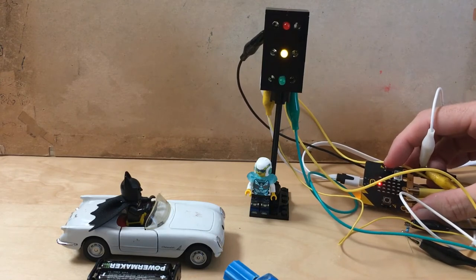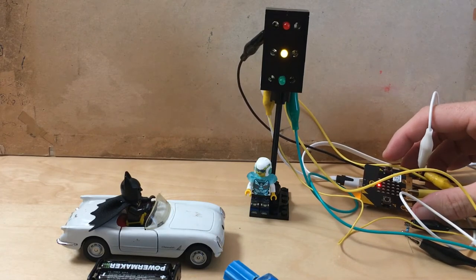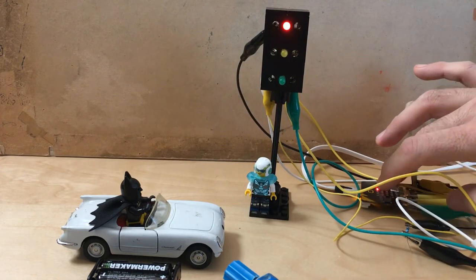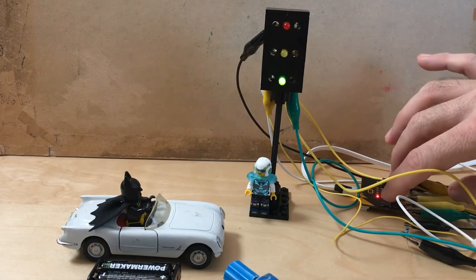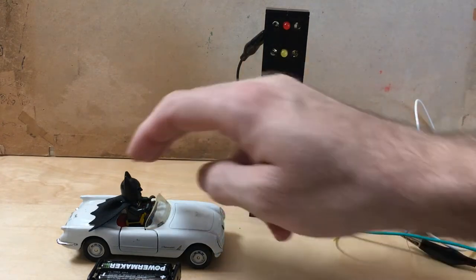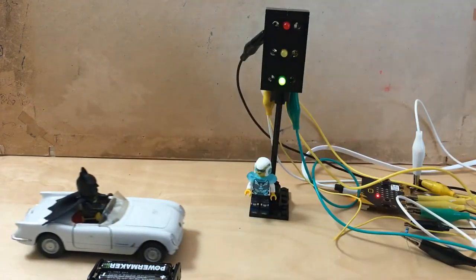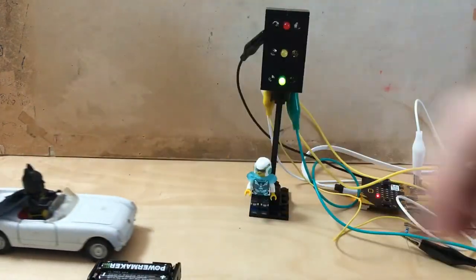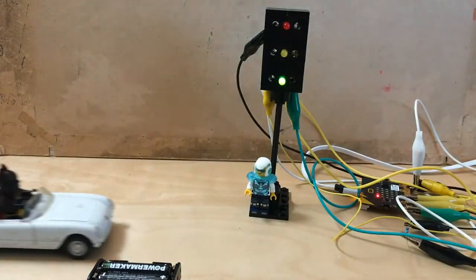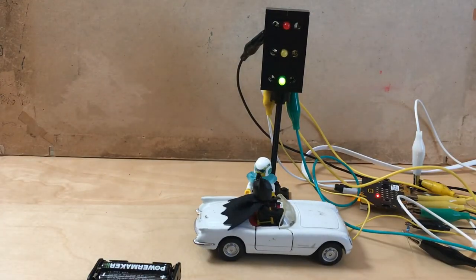So yellow on the button B, and red on both, yellow on B and green on A. Go, Batman! Yeah. Oh, damn it! My Batmobile is out of. Thanks.